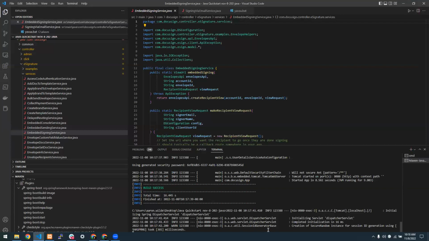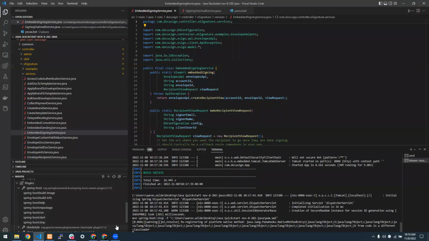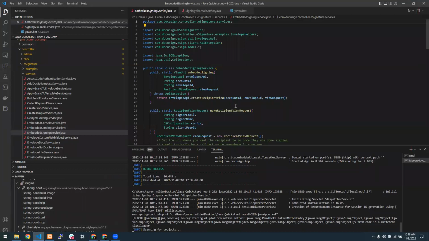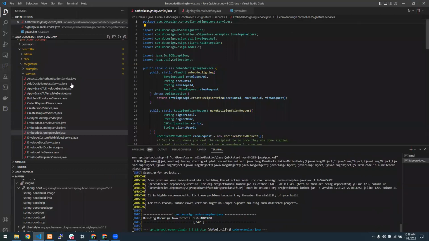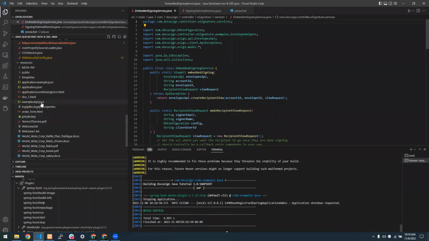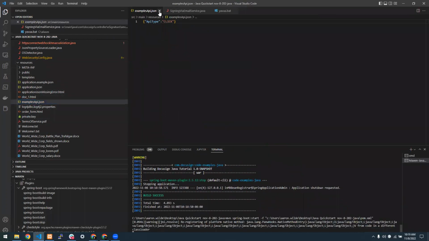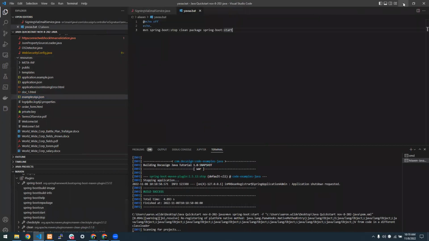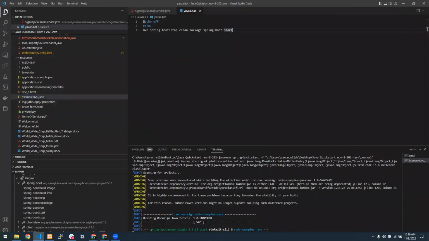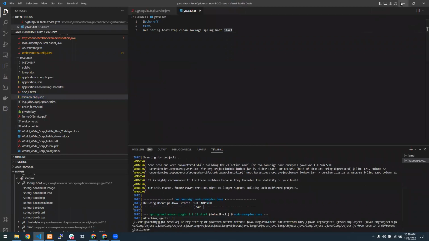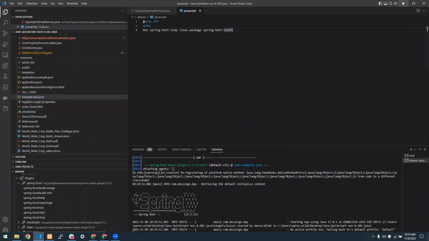So to do that, let's just Spring Boot stop. And what occurs here when we do that quick start change is there's actually a config file here that we're setting here, see, and so this is going to be reread and detected on doing the Spring Boot start. If anybody in the audience has a fancier way of going about it, I would love comments. We'll happily take your feedback and utilize it.